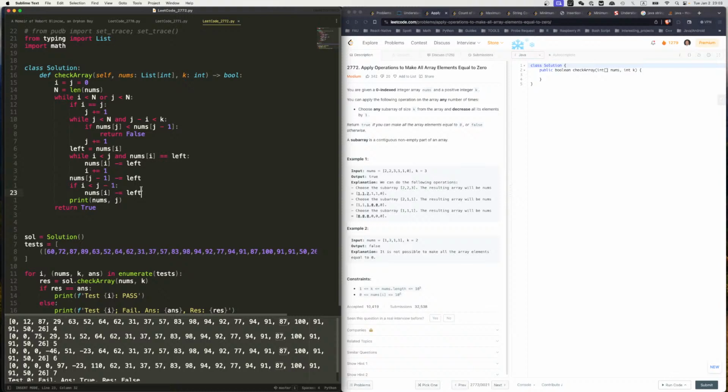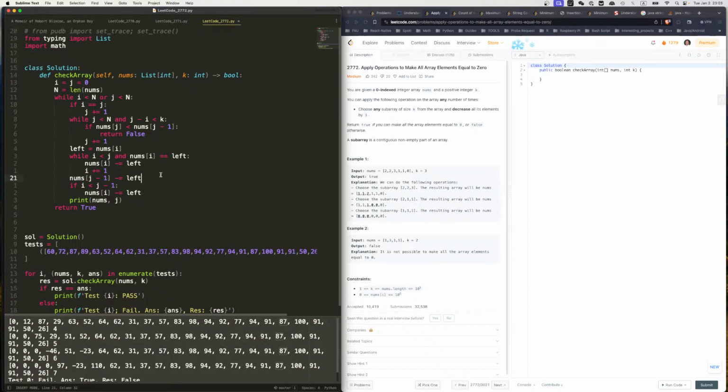Then when we start from the next subarray, its value, nums[i], shall be nums[i] minus its neighbor to the left. That's the new left, the new start of the next subarray, and then everybody will do the same thing. And again, I don't change this. We do not change.